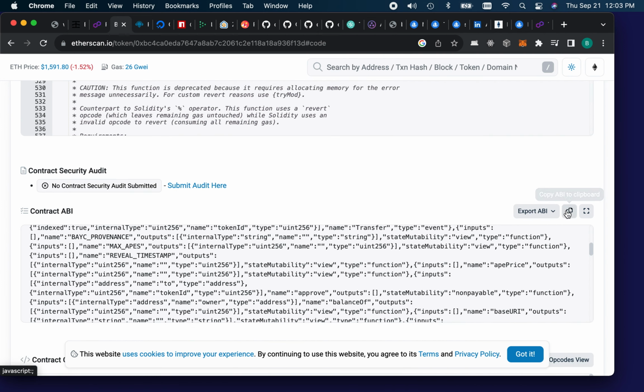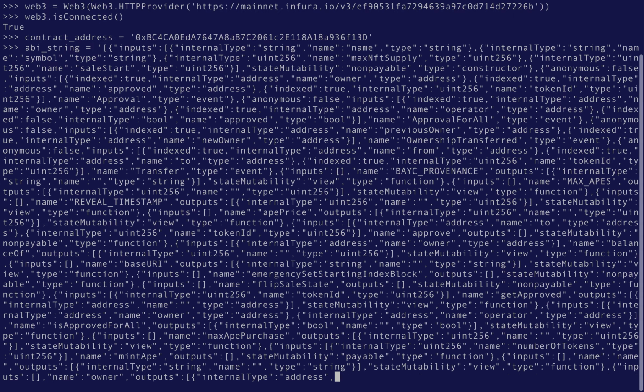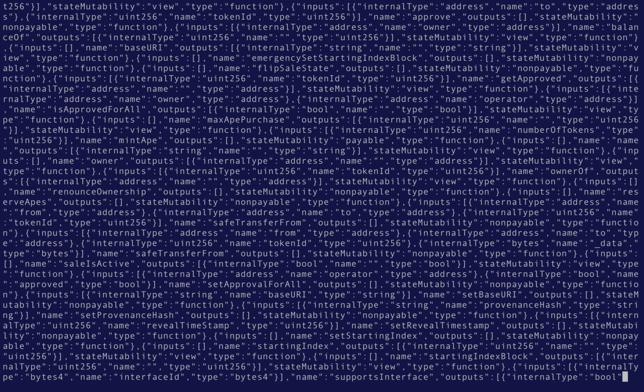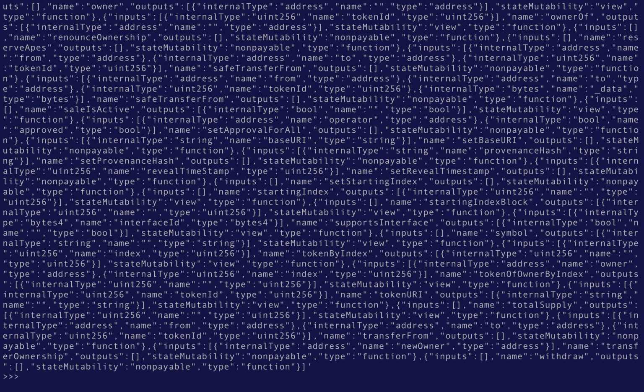Contract ABI. Let's go ahead and copy that. And this is a string, right? So we're going to call that ABI string. And we're going to wrap that in single quotes because we need all these double quotes preserved. Ooh, the computer's running a little bit slow here.